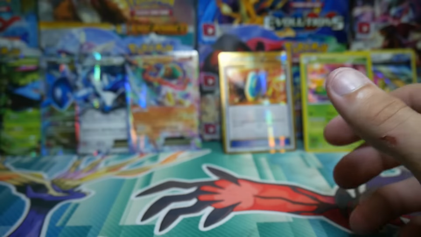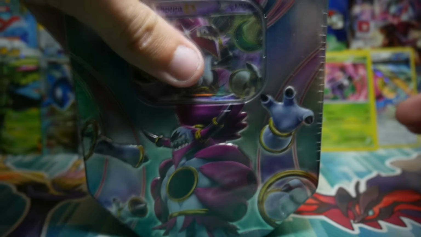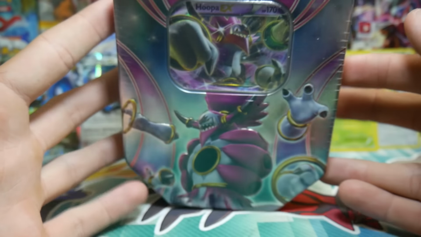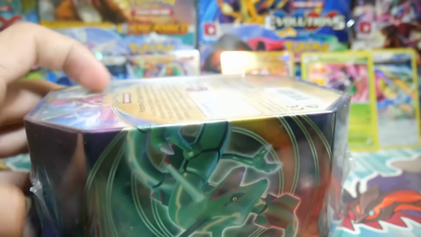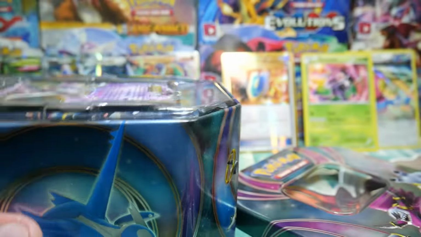Regular Radiant Collection, non-full art. I don't know what I'm talking about. But last tin, obviously, is a Hoopa EX tin. Check out that one. I love Hoopa EX. It's just awesome. Let's get that one cracked. Seal of approval taken off. Oh, let's go. This has been an awesome tin opening. Awesome.